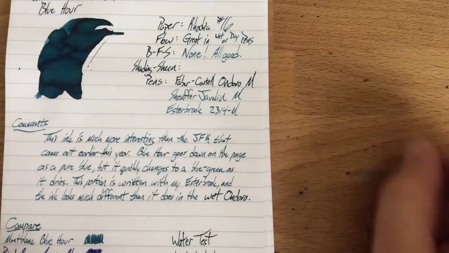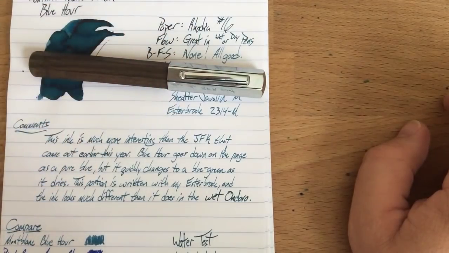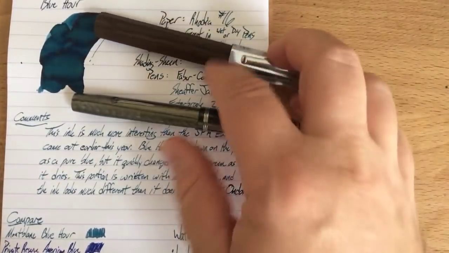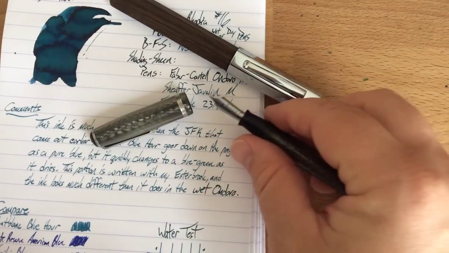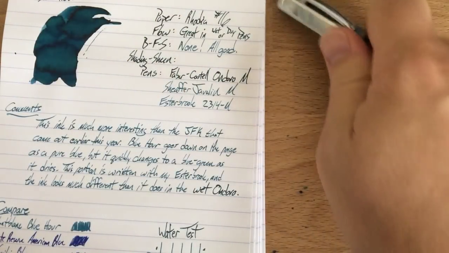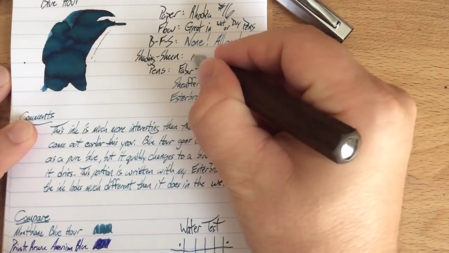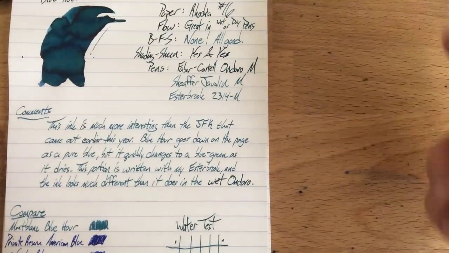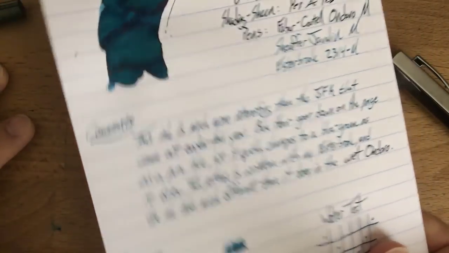Here's the thing about this ink: it looks very different in different pens. This is on my traditional Rhodia that I usually do my reviews on. It seems to be just fine in wet or dry pens, because I used it in this Ondoro, which has got the smoked oak barrel, beautiful pen, and this little Esterbrook, which is kind of a little bit dry with a 2314 medium nib, one of these relief nibs. I really like this nib, but it does run a bit dry. Nonetheless, this ink doesn't have any problem with that. Good in wet and dry pens. No bleeding, feathering, or spreading. Shading and sheen: yes and yes.